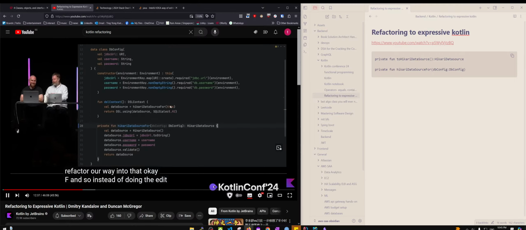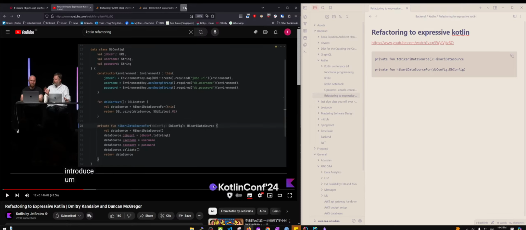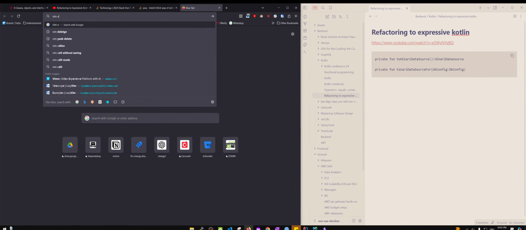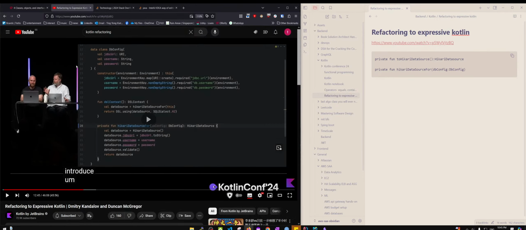And so instead of doing that edit, fast and beautiful it was, we're going to introduce another scope function, a scope function.